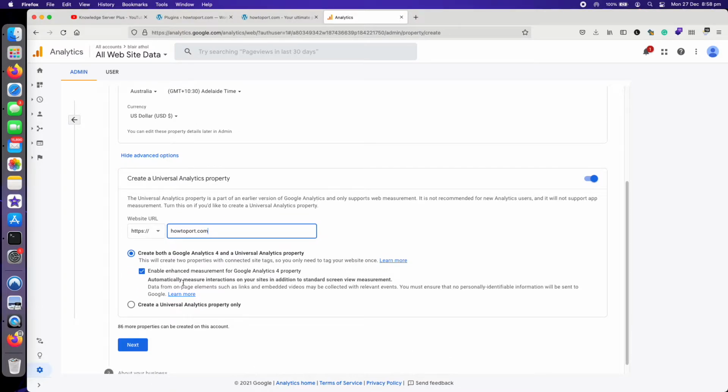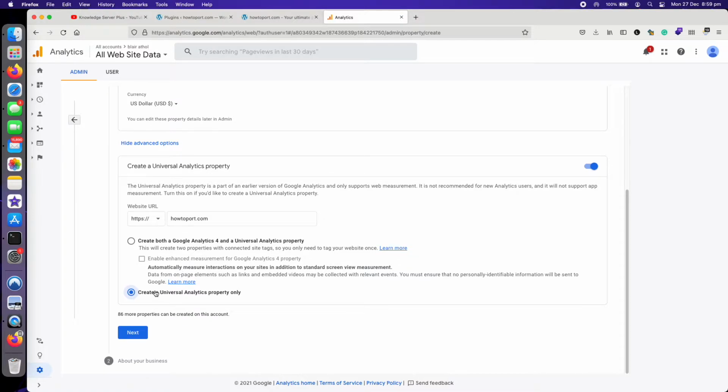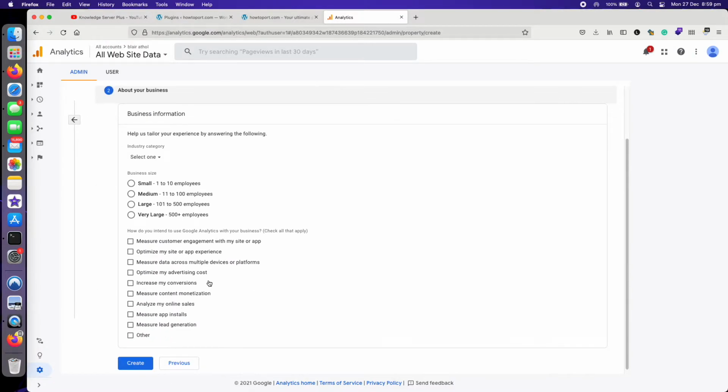Here you can create both a Google Analytics 4 and a Universal Analytics property, or you can just create a Universal Analytics property if you don't want the added feature of Google Analytics 4. So in my case I'll just check the Universal Analytics property only. So let's get started.